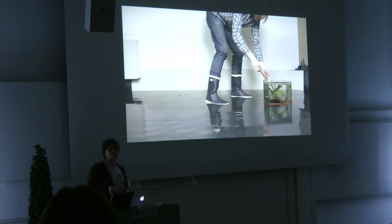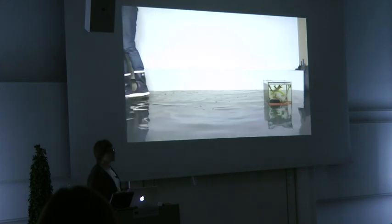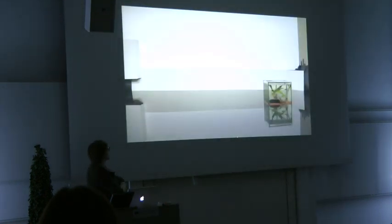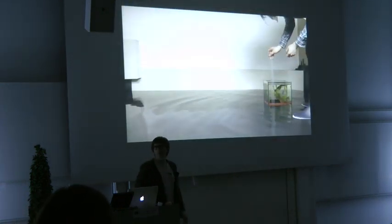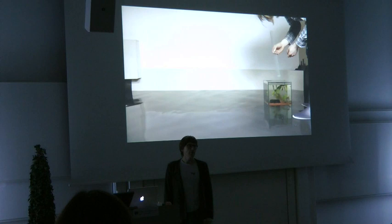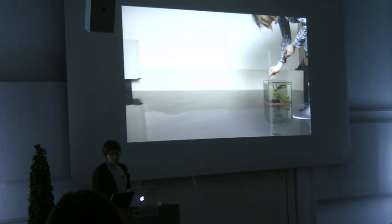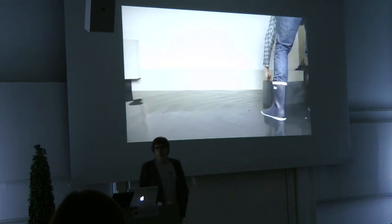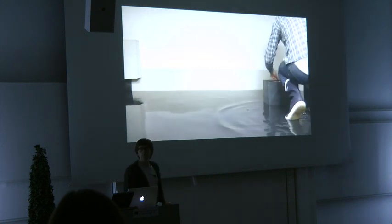Actually, I had several different setups. I had a double aquarium first, but the fish jumped so hard that they hit the glass, and so, to not hurt themselves, I flooded my studio like this. There's an edit, but this happens at about 3 o'clock in the night. It has to be completely quiet. They definitely will not do it when you are around. But as soon as you leave the room, they start looking very deliberately for a place to go. And then really soon they will jump out.